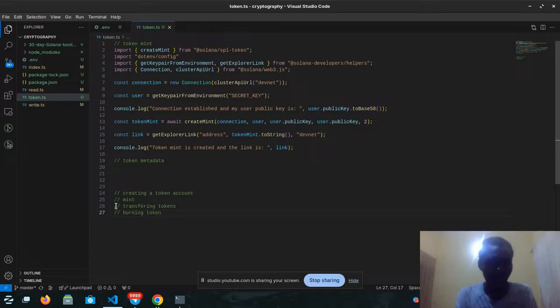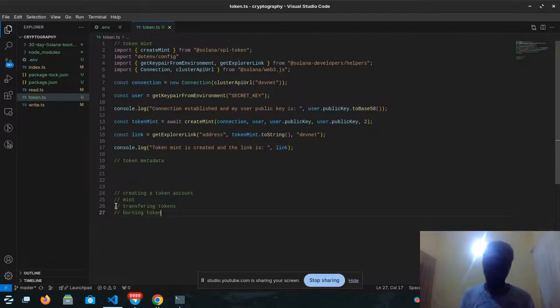We are going to be creating a token account, but before then we will create the token metadata. The token account will be responsible for storing every information about that token.